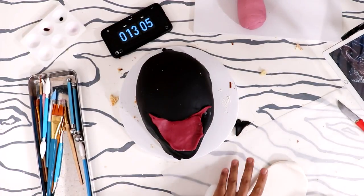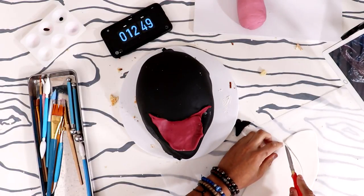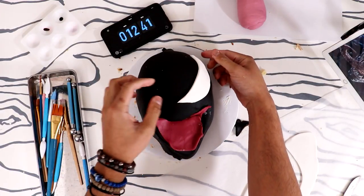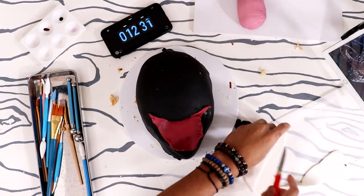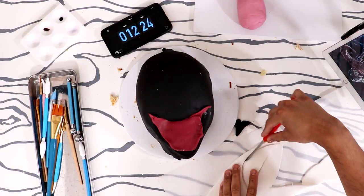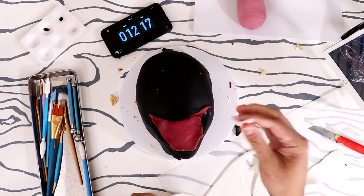We're already on the eyes. We're making good time, right? So that, I think it's good. Is this a good eye? Is that a good eye? That is a good eye. Okay, so we need to duplicate that eye. Put this there and just cut it out. Cut out a second one. Just come on, come on. We got our two eyes.